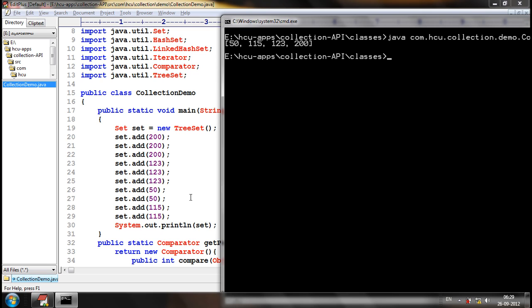Yes or no? Is it possible to add null values to a tree set? No. Why should we not add null values to a tree set?